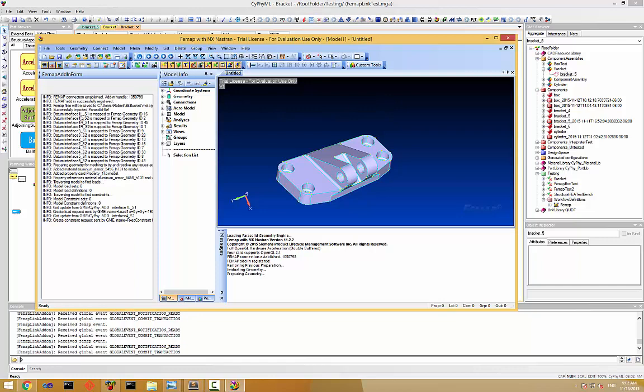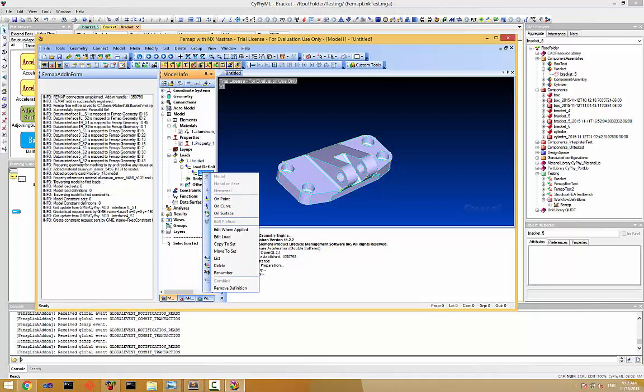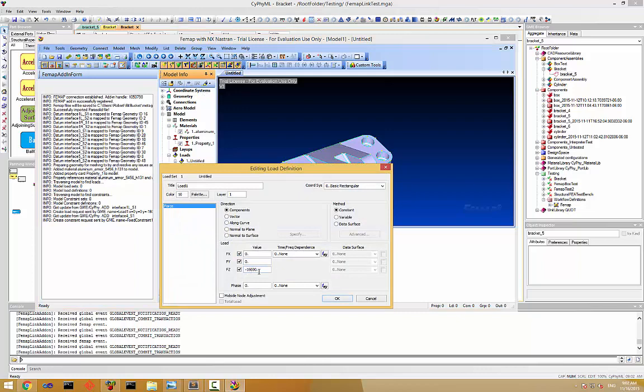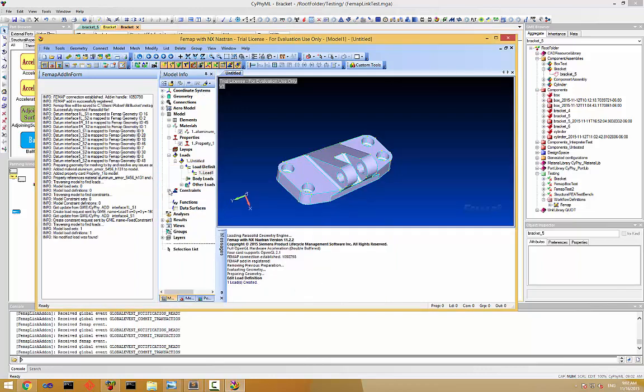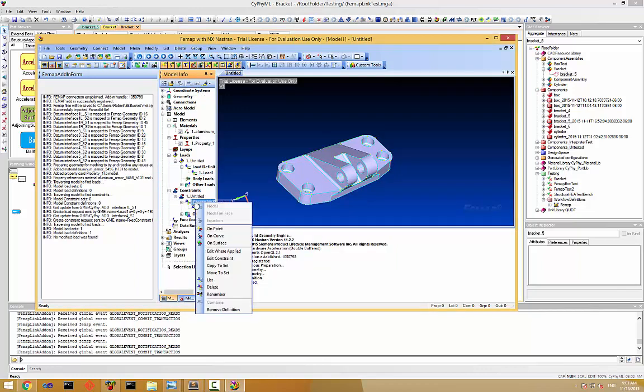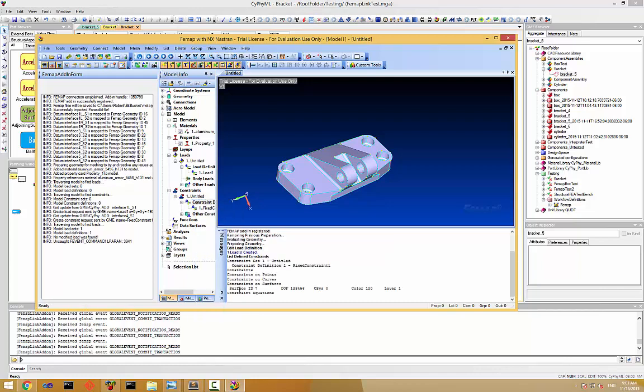Looking at the log, we also see that the same interfaces are now mapped to different Femap IDs corresponding to the new geometry. Examining the rest of the model tree, we see that in addition to the created material and property cards just as before, a load definition was created corresponding to the force load construct in the test bench. Listing the constraint definitions, we also see that a fixed constraint has been applied to the surface associated with interface 4S1.